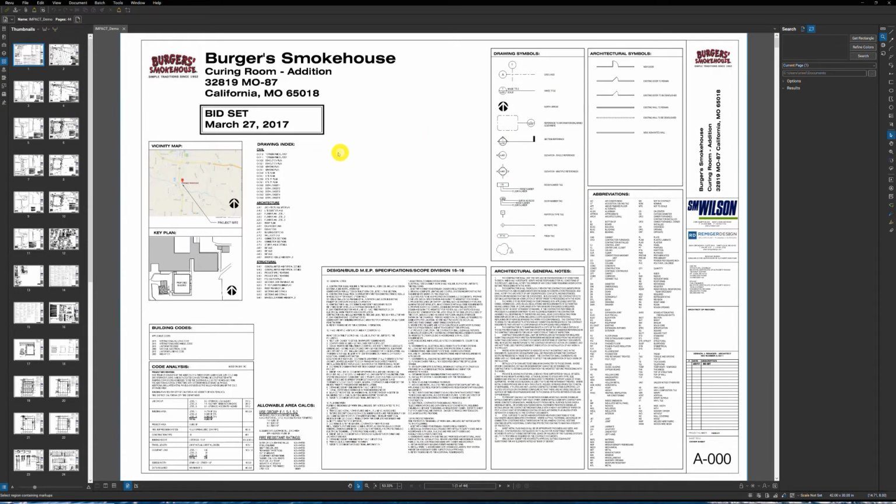Very, very simple process. All we have to do is come up here to the top. It says thumbnails. You have to be inside the thumbnail area where the plans are showing. You go to thumbnails right here. If you put your cursor over this little U with a starburst, it says create page labels. We click that. Come down here, this window pops open. We hit page region. We click select. And we always want to make sure all pages are selected, which it typically defaults to that.